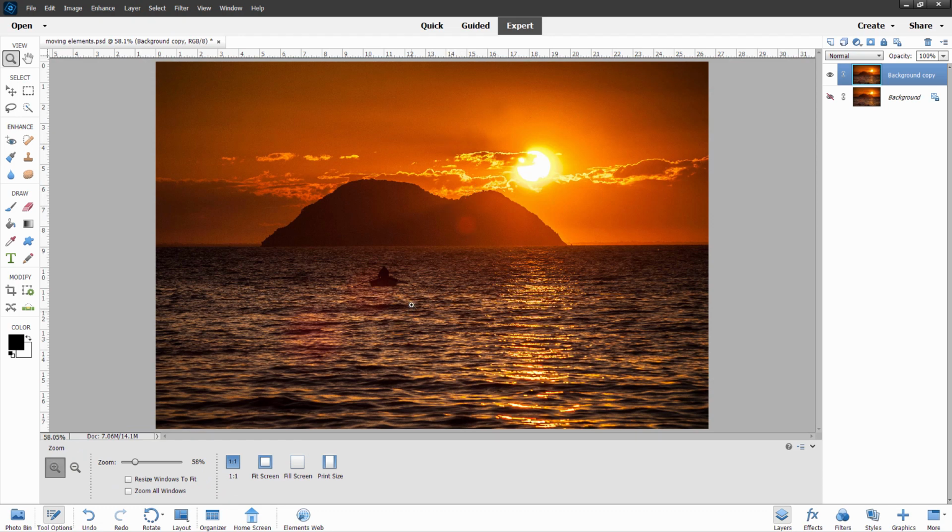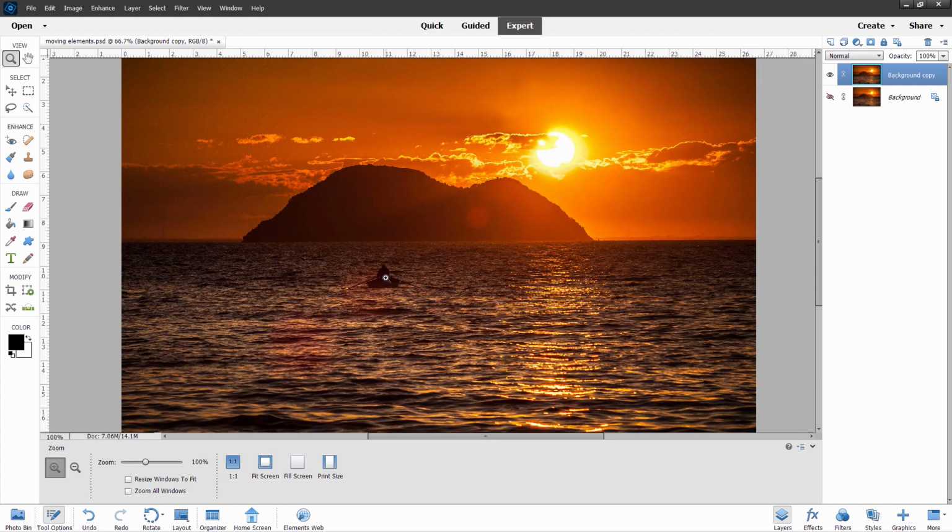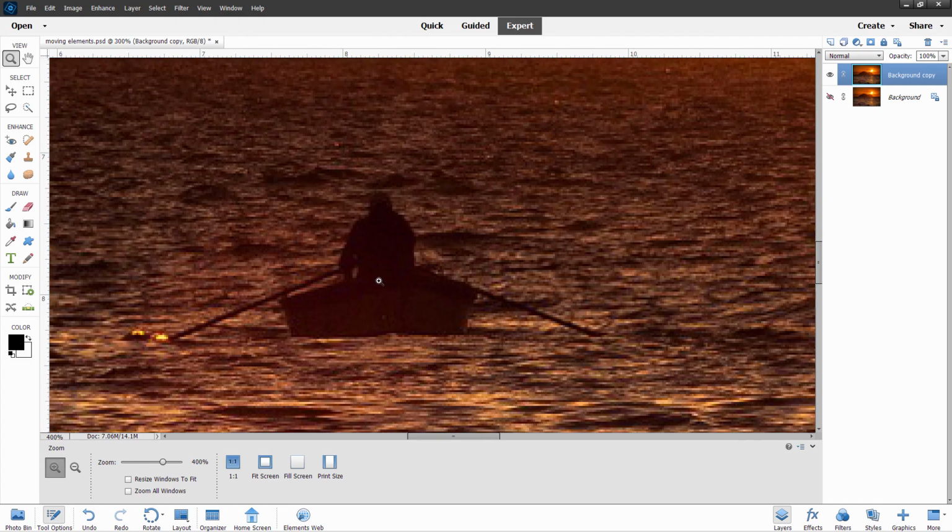Much better. Let's now take this fisherman and we'll put him onto a new layer on top of this layer. Now, all I need to do is come in here fairly close on this. It doesn't need to be perfect. So I'll go over here and let's just grab the lasso tool. I have feathering set at 0. Let's set this at 1, make it just a little bit smoother. There we go.